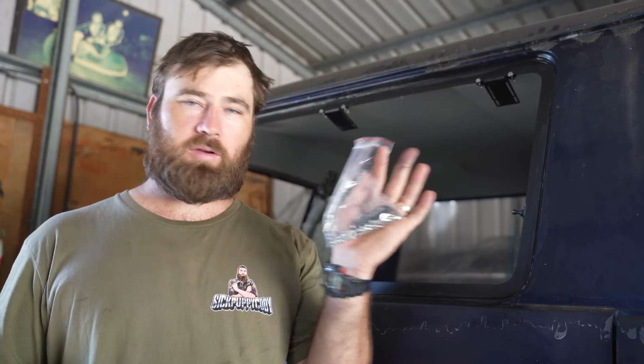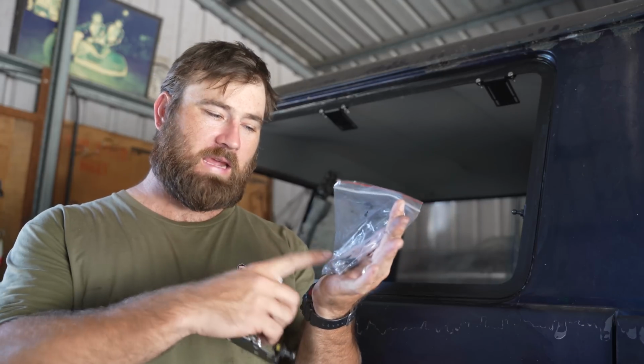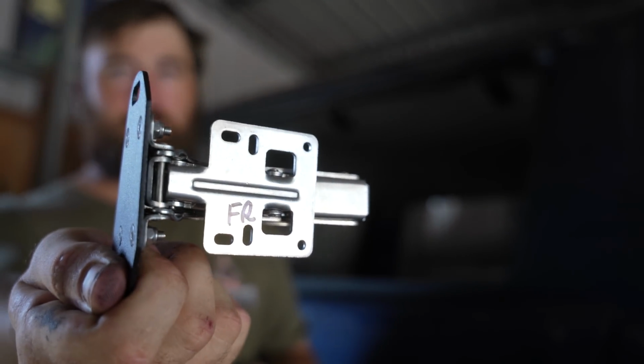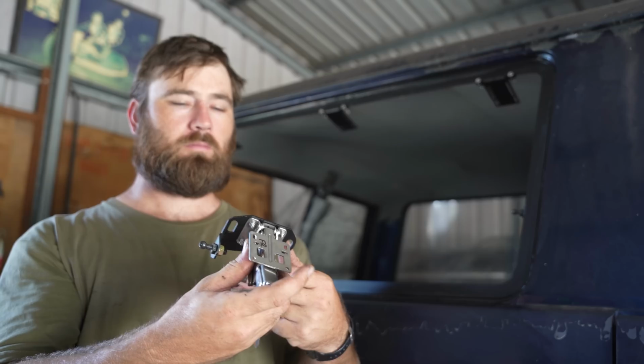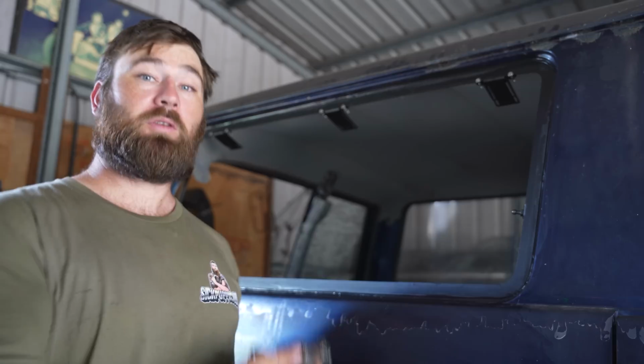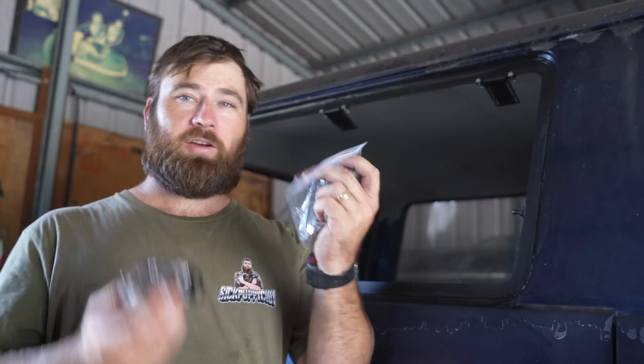So in the kit, you'll get your little bag of hardware. It's got the keys for your locks, all the little bolts for your hinges. Another thing I really like about the hinges is they mark them for you. So front right, yeah, front right, front, right, bang. So obviously this one goes on the front, the other ones will be marked middle and rear. I know what I'm talking about. So I'm gonna get to putting these on and then we can add our door and our weather seal.